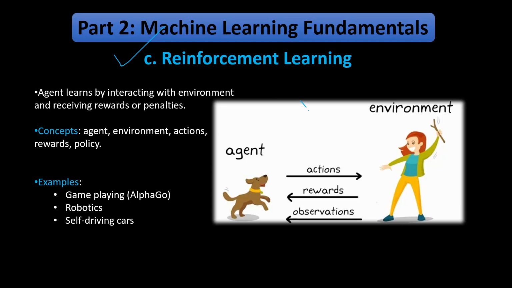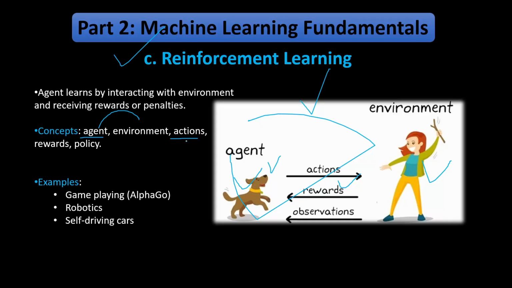For example, I have this environment and I am the developer. I have created this agent and now I have put this agent within this environment, and I have also defined for this agent that you have to perform some actions. If the agent is performing a good action, then I will give rewards. If the agent is doing something wrong or something bad, then I will give some penalties so that my agent improves. This is the entire concept of reinforcement learning.